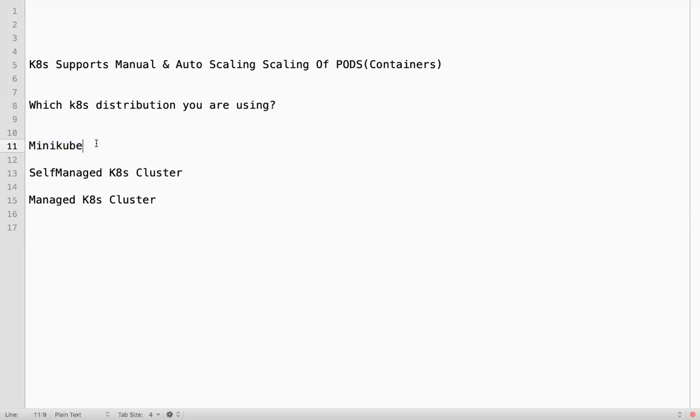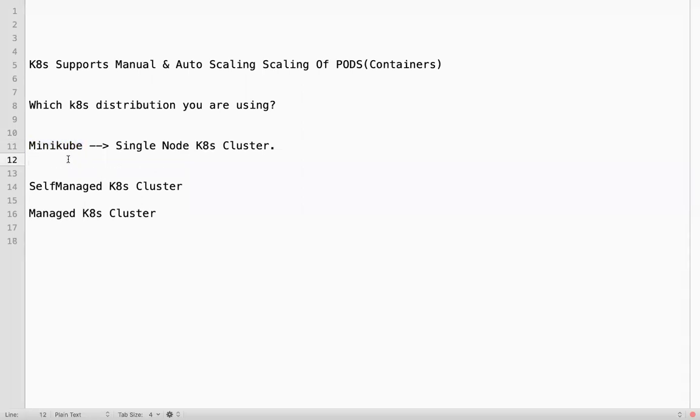Minikube is a single node Kubernetes cluster. Do we use Minikube for production? In a production environment, can we go with Minikube? Not only production, not even for normal dev and QA.